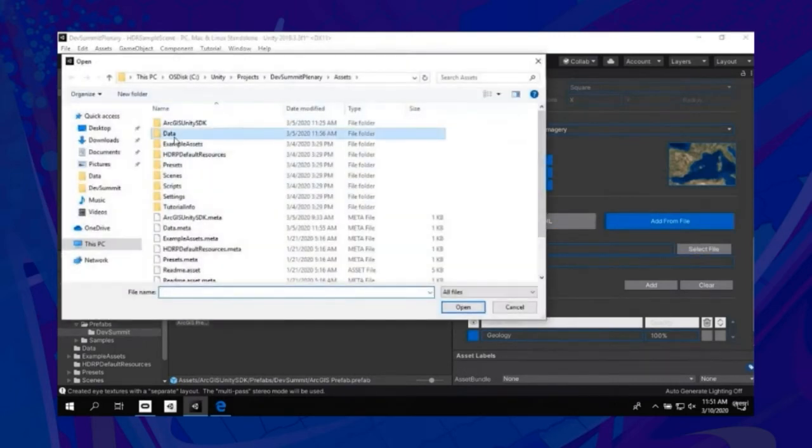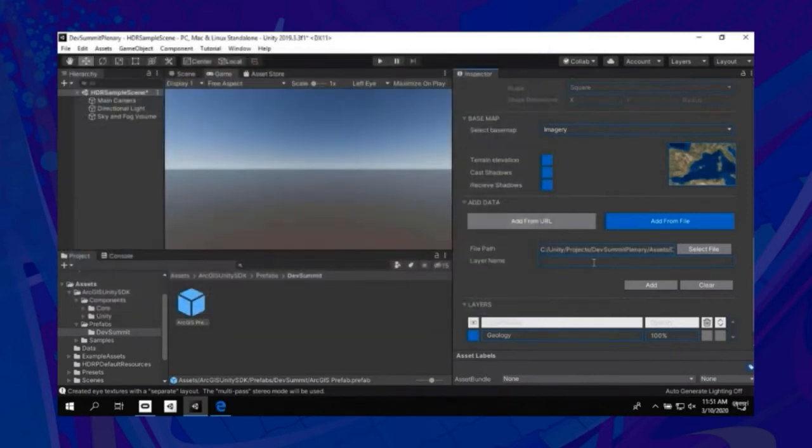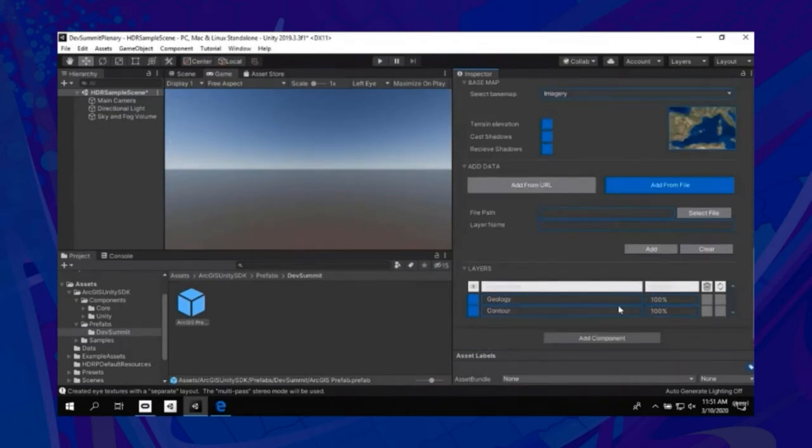We'll also add a local raster tile package that includes a set of contours to provide more texture to the landscape. There we go. We'll change the transparency so it's partially transparent on both layers.